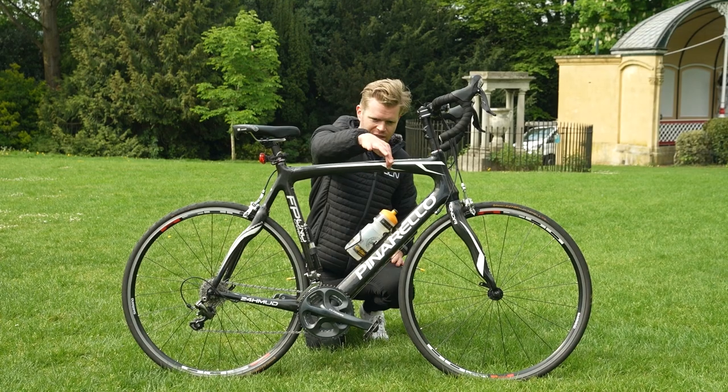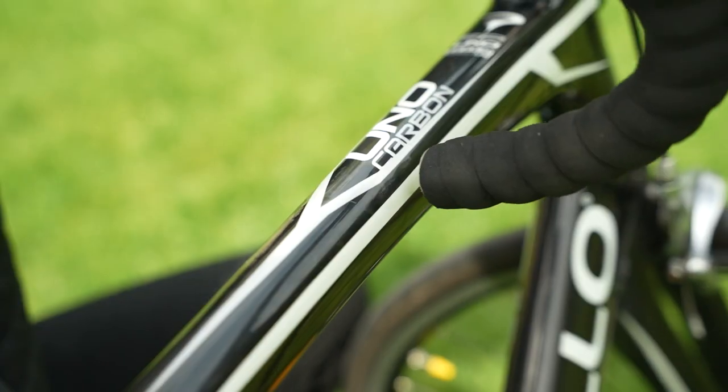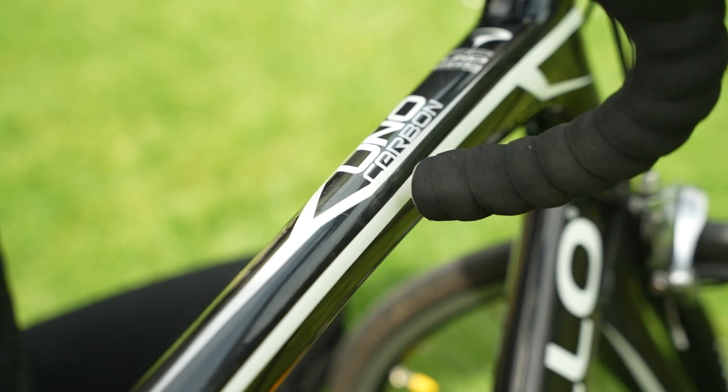We're going to go through a few simple points to take note of when buying a bike. The things to look out for are any maintenance issues, damage caused from a crash, or worst case scenario, that the bike could be stolen. In terms of maintenance, you want to check for worn parts, plain the bearings, check if the gears work — simple checks you can do when you go and view the bike.